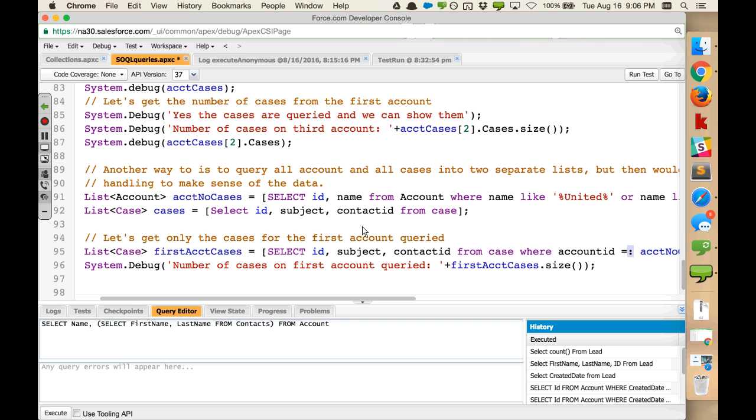And one of the important things to keep in mind is something that we've kind of mentioned in the first session. We haven't really talked about it since then. And that is when we bring up governor limits. So all of you as admins are familiar with some governor limits. We talked about some of the other ones in the first session. One of the governor limits is how many SQL queries you are able to perform within one context. And so in order to minimize the number of queries, are you there?